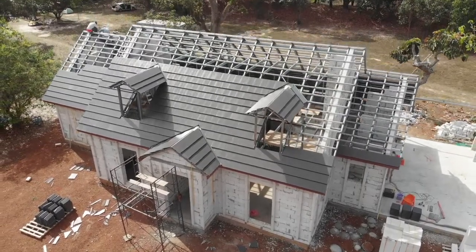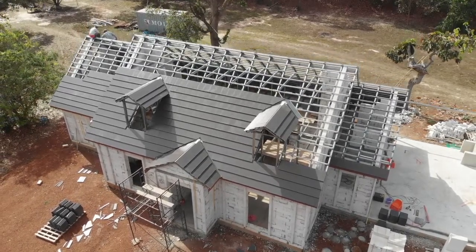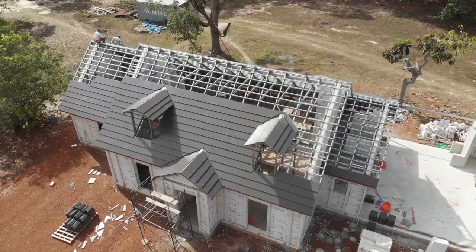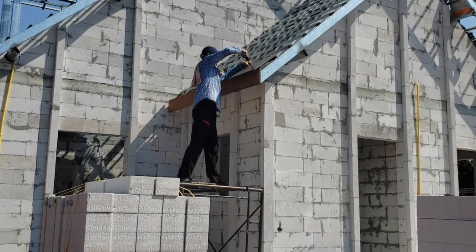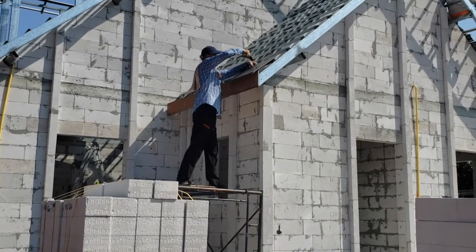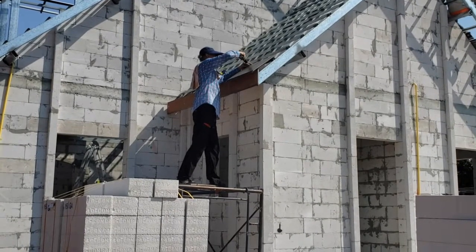To make sure the roof tiles stay where they're supposed to be, we fix every other course with screws. Since this means that every other course is not screwed, it is always possible to replace a roof tile by removing the tile above it. If you wouldn't do that, you'd have to remove all the roof tiles until you get down to the one you need to replace.